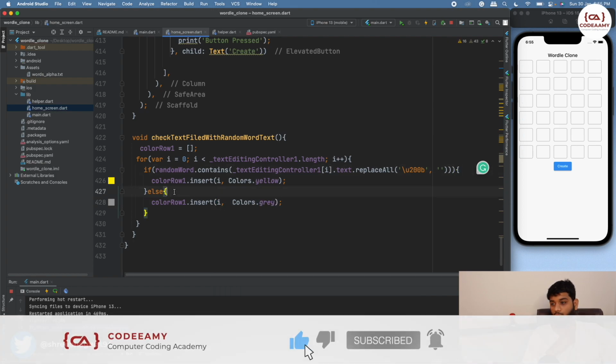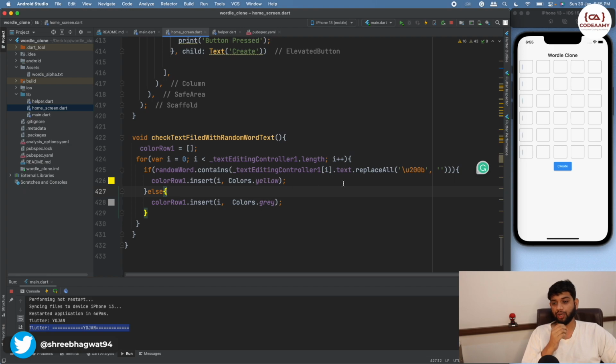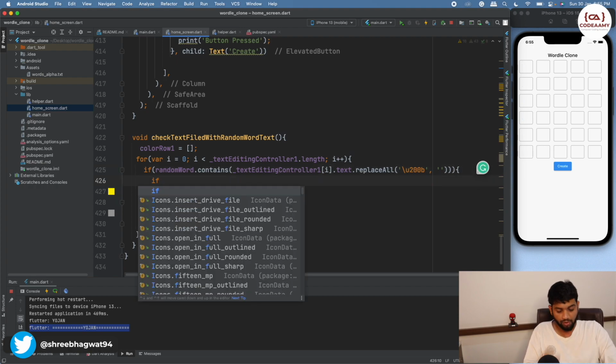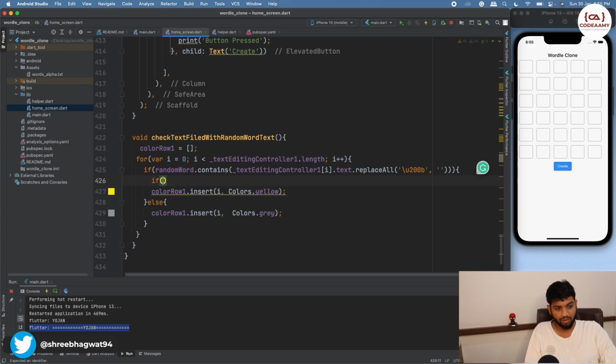So we got this. Now what we have to check is that the index is matching with the random index. So I'm going to create one more if else statement.